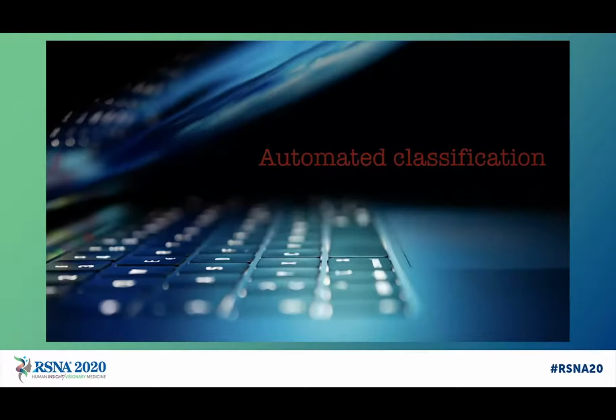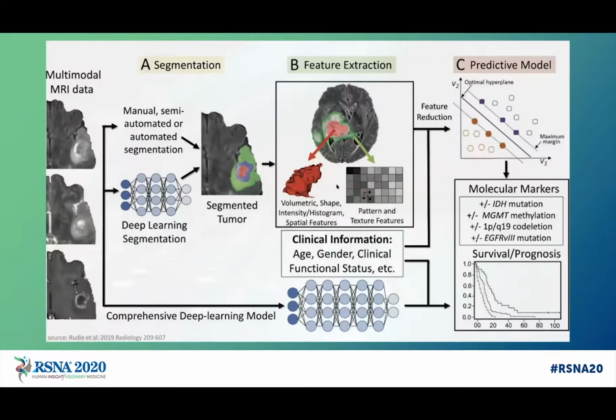So just a final few words on using automated or AI tools for classification. The idea is, as beautifully demonstrated here in this paper by Rudie et al., that we can use machine or deep learning tools to automatically segment the tumor and subportions of the tumor, extract the various features like we saw in the previous slides, and of course many, many more that can be detected with machine learning, and combine this with all kinds of other information such as clinical information to then come to a prediction of the molecular profile of the tumor and even survival or prognosis.